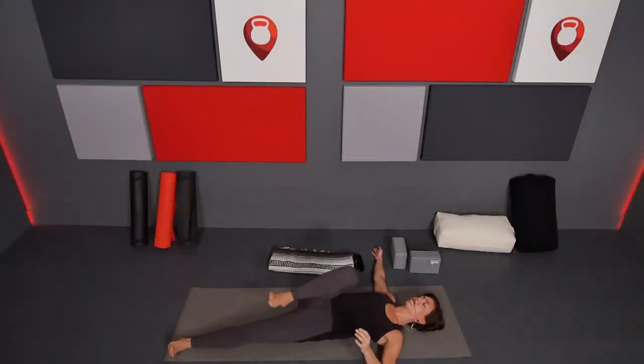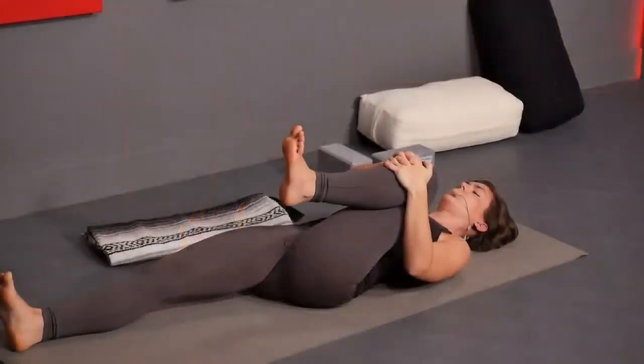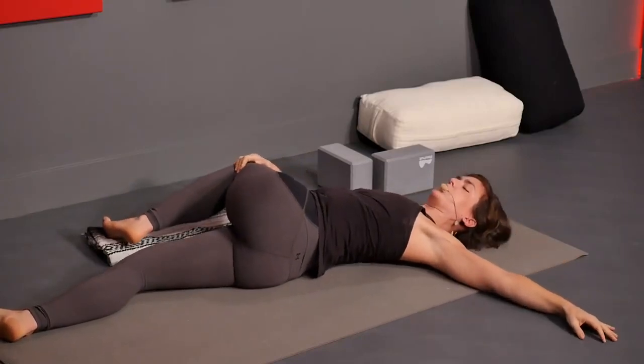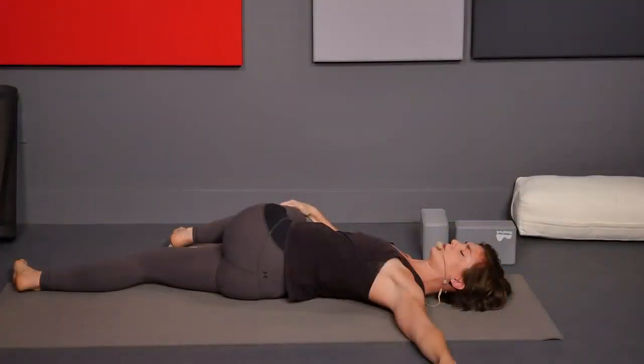Gently bring that knee back to center. Switch sides, hugging the left knee in, extending the right leg out. And drop that off for a twist, gently draping that knee towards the right, extending the left arm out to the side, squaring your shoulders onto the mat, getting long through your left hip.